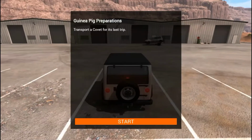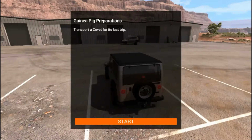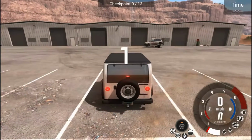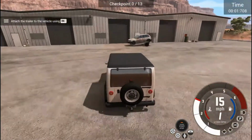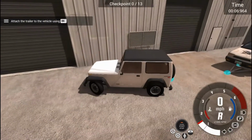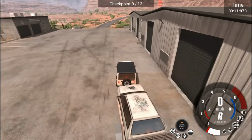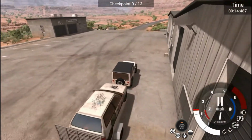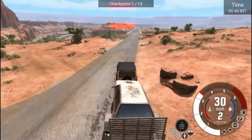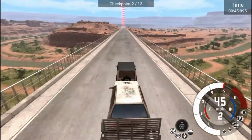Alright, so guinea pig preparations, transport a Corvette for its last trip. Okay. I'm being timed. Okay, so I need to pick this up using the L button. I need to back. Oh, cool. There you go. Alright. So I need to deliver it. Wow. Oh, don't lose the car. This is actually very easy.